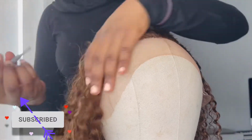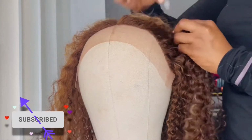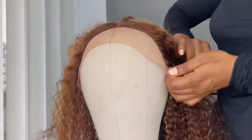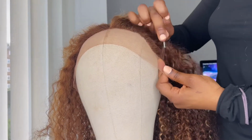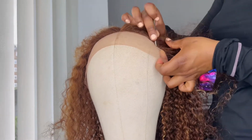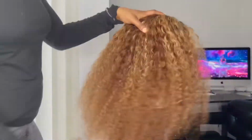As you guys can see, I decided to take my tweezers and pluck the hairline just a little bit more. I just felt like it looked a bit too wiggy, and I just wanted it to look a bit more natural. Because it's a teapot wig, you can't really do that much to it, so I'm just doing what I can to make it look really natural.